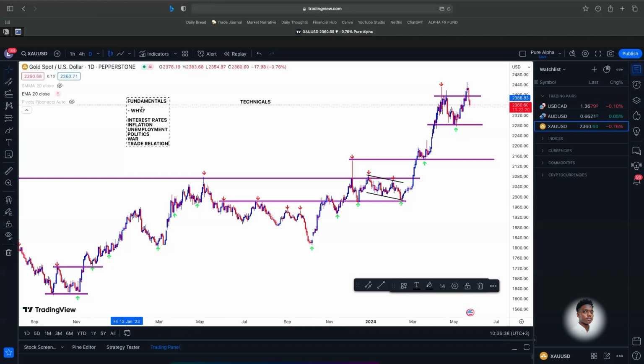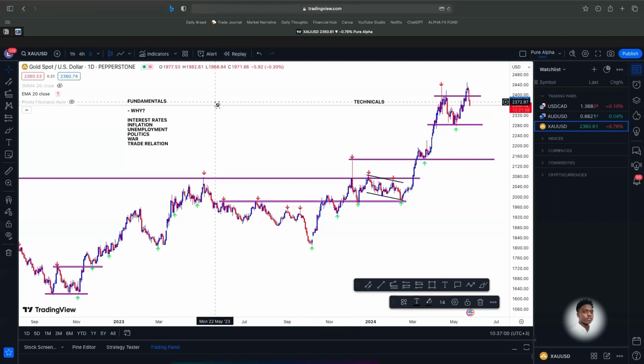Why is the economy strong? Why is it weak? If the economy is strong, we'll normally see, not all the time, but sometimes, currency appreciation. The currency is appreciating. Let me give you another example so that you just understand fundamentals. Let's say you're looking at fundamentals of stocks, a stock company. Which company, for example? We all know Safaricom. So you want to know why is their stock strong or why is it weak?